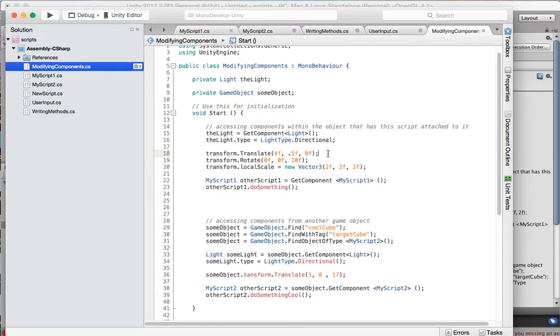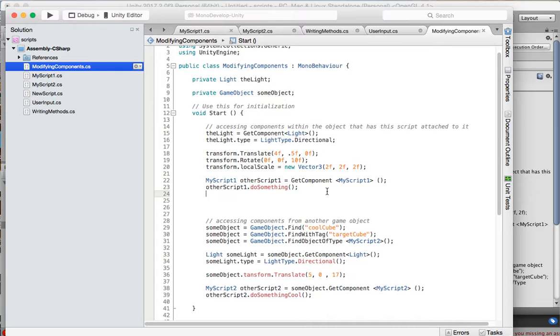Now, you'll notice for each of these there's a set of parentheses and 3 numbers with F's by them. Don't be intimidated by the F, it just means float. So Translate(4f, 0.5f, 0f) would mean move the X 4 units over, the Y 0.5 units up, and the Z 0 units. Same thing applies to the Rotate. For localScale, you have to use this thing called new Vector3, which basically defines a new way of drawing the object using a vector. Vector3 means it's got 3 parts.